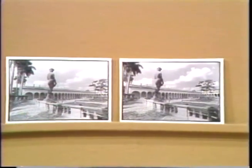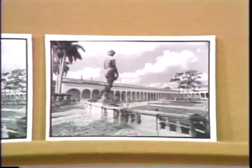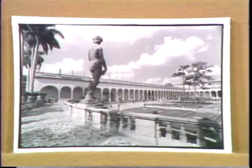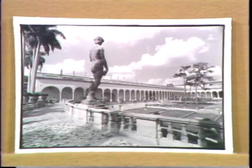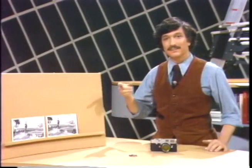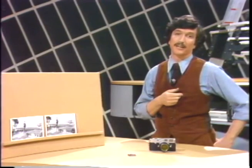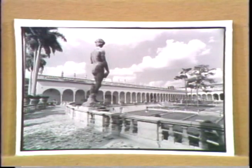Now look at the comparison. The sky is darker. The clouds stand out more crisply. In fact, many of the tonalities throughout the entire photograph are a little bit more crisp. Yellow filters have the ability to darken a blue sky — that is how it will look in the final print — which is why they're often called cloud filters. They help produce in black and white a result that tends to resemble what your actual eye saw at the scene, particularly with clouds.